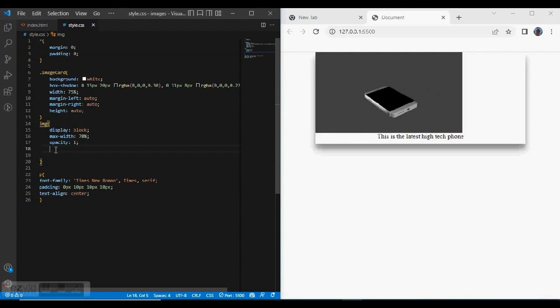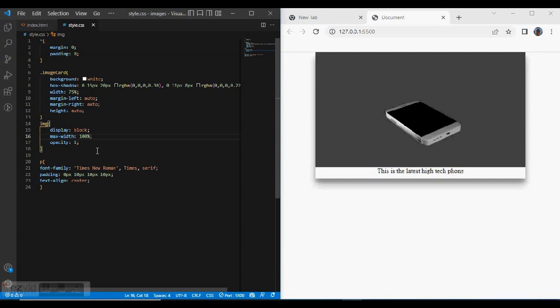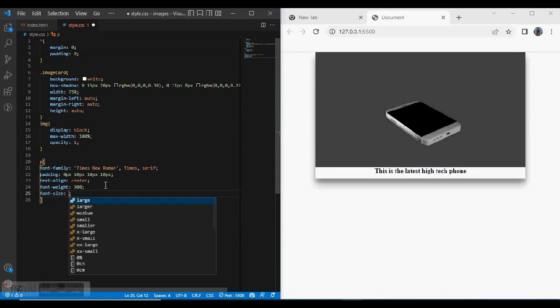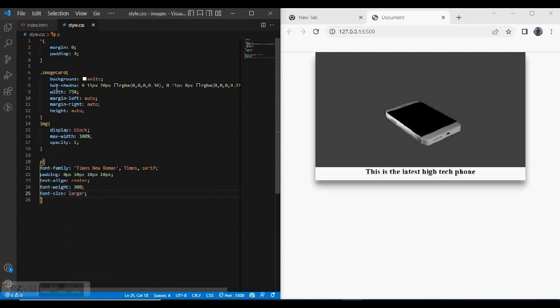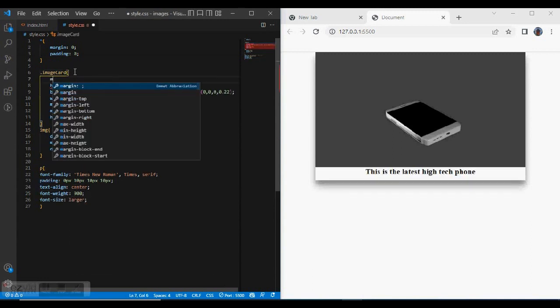Okay, now our image is not centralized in the div. So what are we going to do? Max width 100%, and you can use your width. Okay, so now our p tag, let's just change the font weight and the font size so it goes a little bit bolder and you can see it properly.